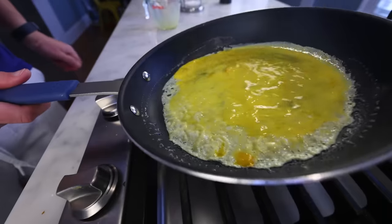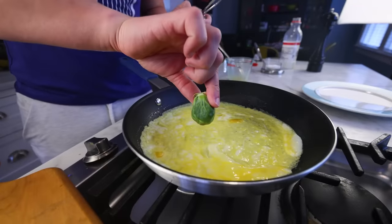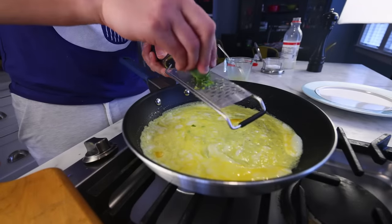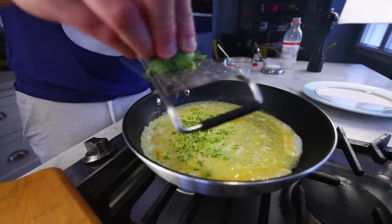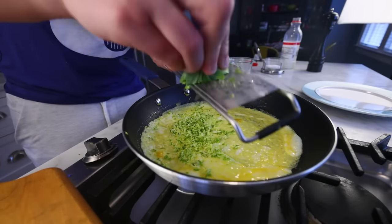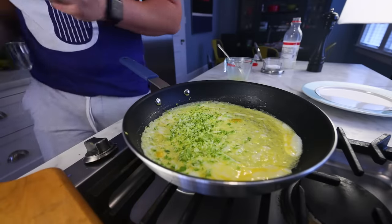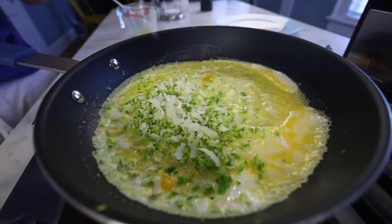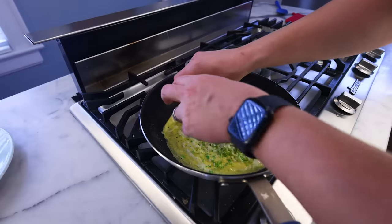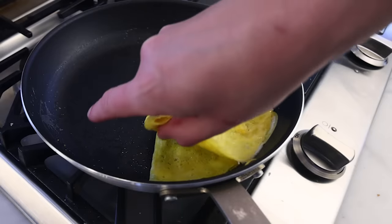As soon as I've got it laid out nice and smooth, I will reach for one single Brussels sprout. When I want a little bit of cabbage-type vegetable, I buy one of these because they're very small and sold in bulk, so I can buy a single Brussels sprout, and I'm grating that on. Pieces this small will cook just fine in the 20 remaining seconds this is gonna be in the pan. Grate on a little cheese if you want. Wait until it's just solid enough to grab and fold — no worries if you tear it, because now we fold corner to corner.